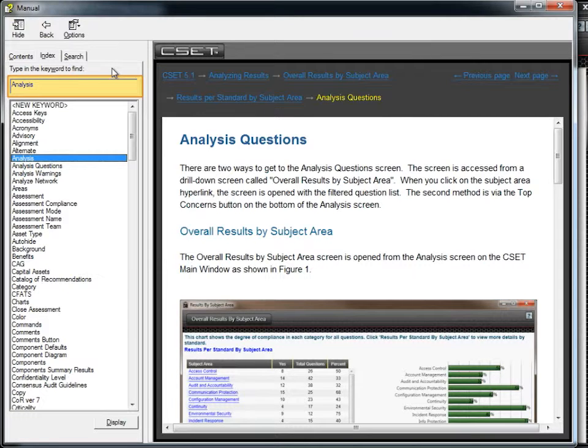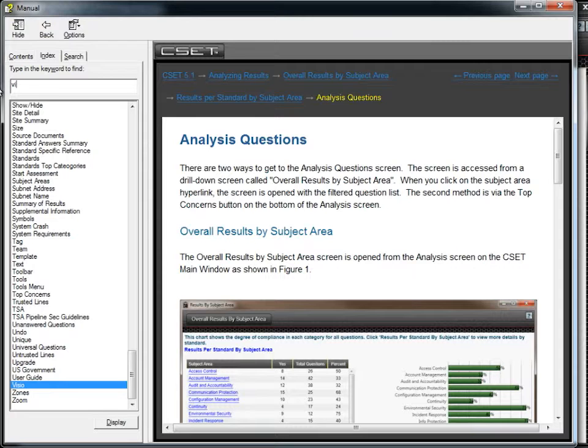The Keyword to Find box above the list allows you to begin typing a character string to initiate the search. The system will jump to the keywords that match the string as you type it. For example, by typing VI, we jump directly to the topic titled Visio.